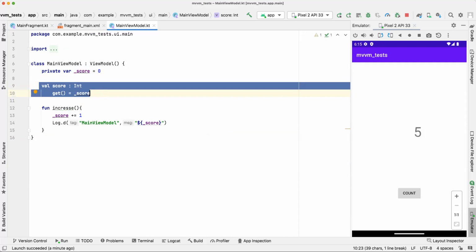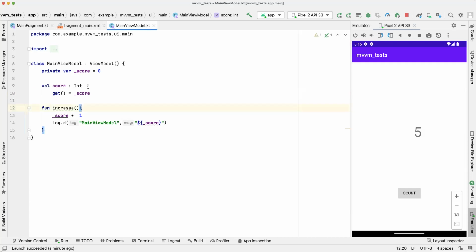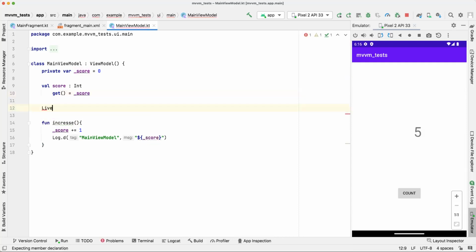So how are we going to do that? What are the mechanisms that we can use to achieve this functionality? The first thing that comes out of the box in the Android implementation, at least the AndroidX implementations, is what we call LiveData. So we have to make things with LiveData.